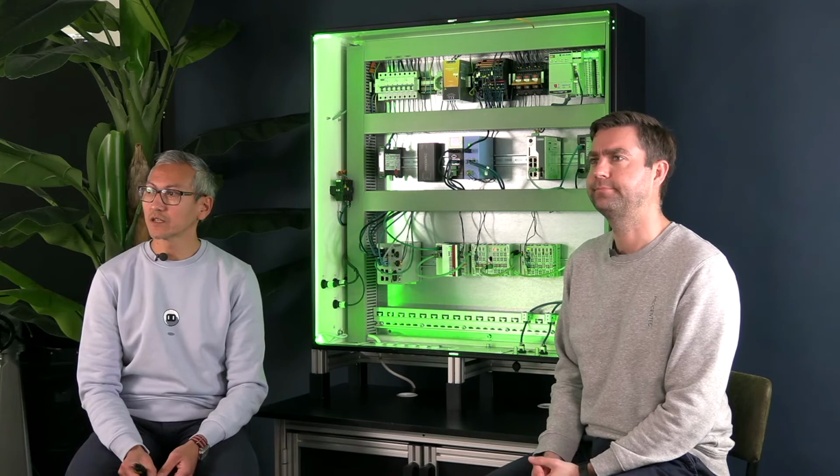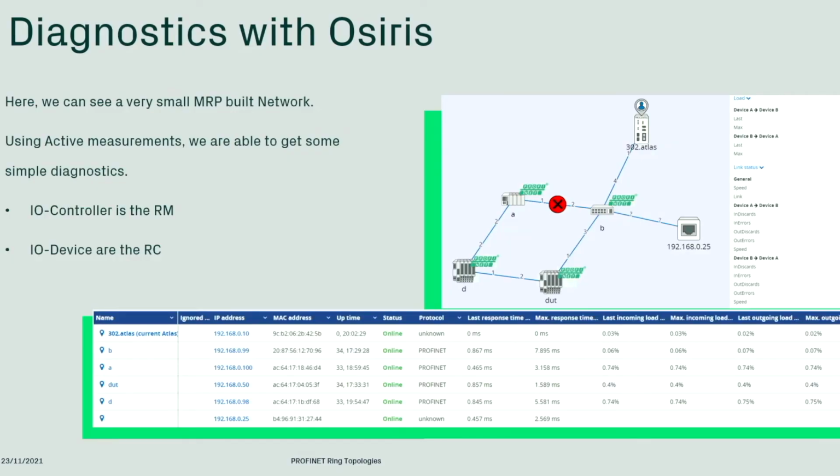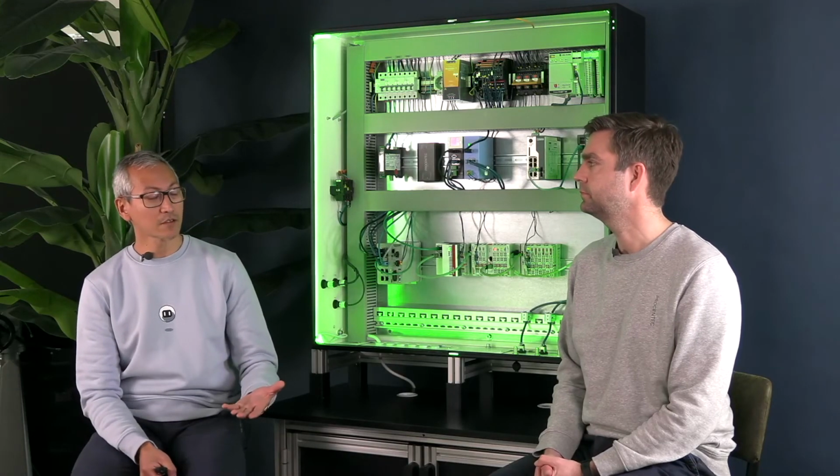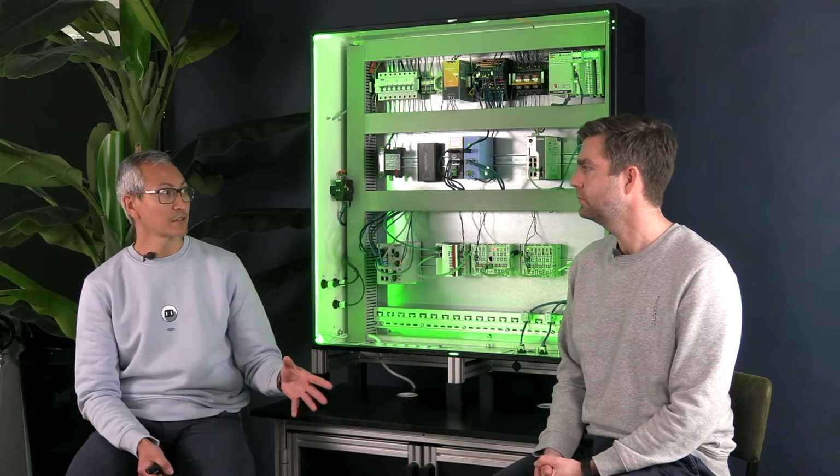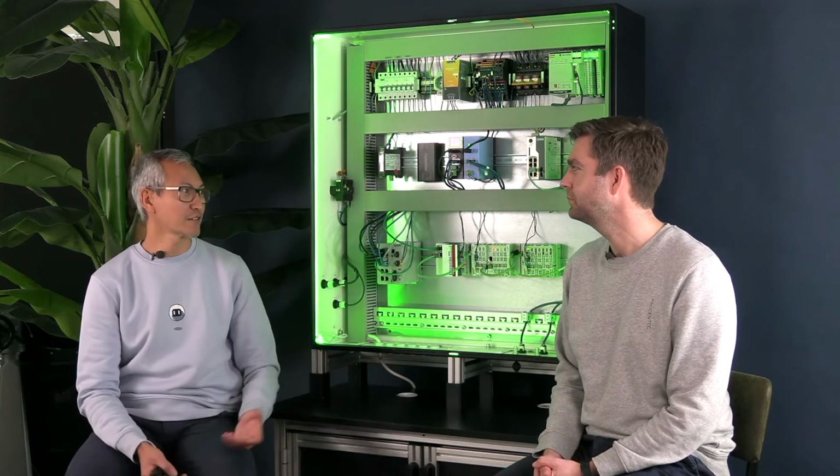In this case, we get a lot of information about the port loads. We can see how many messages there are on different ports. It cannot be too busy over there. We saw that with the big line topology, which we have with the redundant ring. And you can check all those things. Now, I always like to say the benefit of Ethernet is you can connect everything to it. But then again, the pitfall is you can connect everything to it.